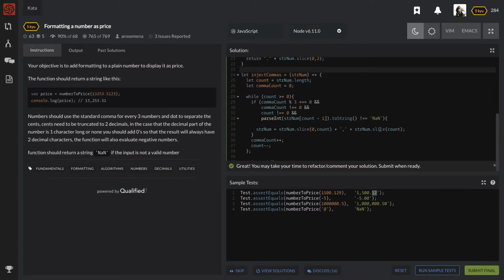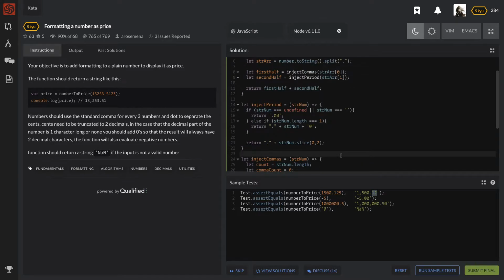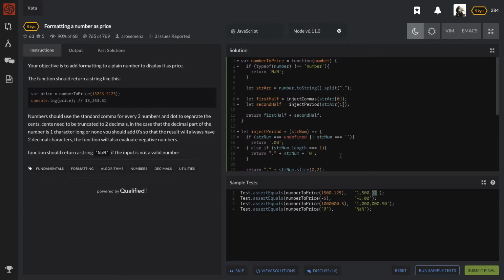And inject comma is a little longer. Let me get rid of that. Yeah, I'll pause that for a second. And we're going to run through those. We're going to walk through those with an example and see how it's constructed, and why I constructed it my way. And of course, if you look at these answers later on after you solve this one, there are definitely shorter answers, but this is just, I feel like, very easy to understand. And yeah, just how I did it at first.